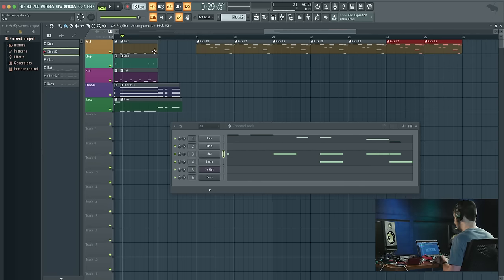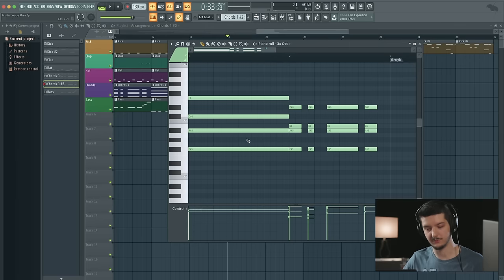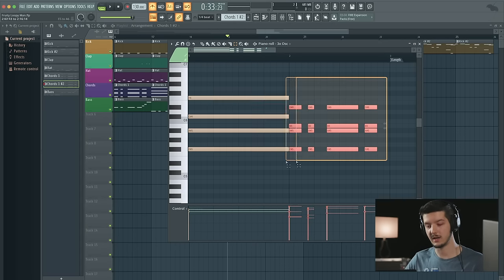Cool. Let's create a slightly different chord progression to go right here. We can go to our chord one. Let's clone it again. So we'll do second click, go to clone. Now we have chords two. Now something very easy that you can do is say, well, I want to use the same progression, but I might just want to move it to a different key, right? Different key center. So let's try that because it'll be easy. We can make it sound different.